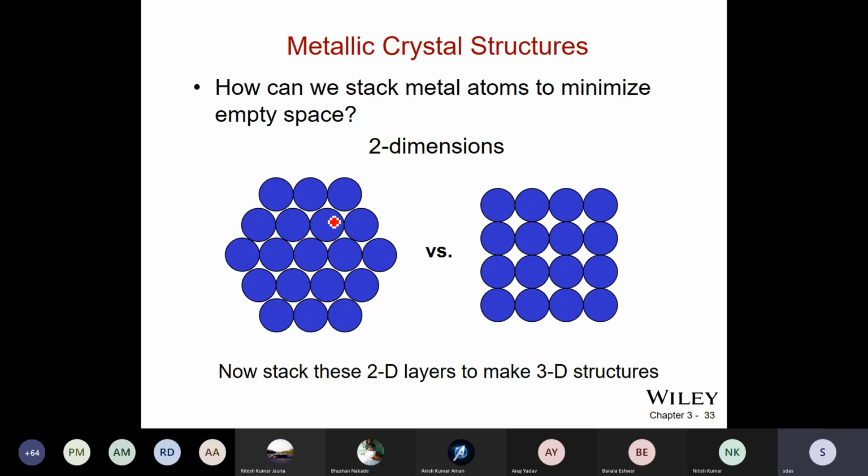This figure at the left, this is the closest packing of spheres I mentioned yesterday. You cannot get higher density of occupation of space by spheres than this arrangement in any other arrangement. And if you look at that figure, I have table tennis balls, and this is how I arrange. This is the close packed plane of atoms. You cannot pack these table tennis balls or spheres closer than this.